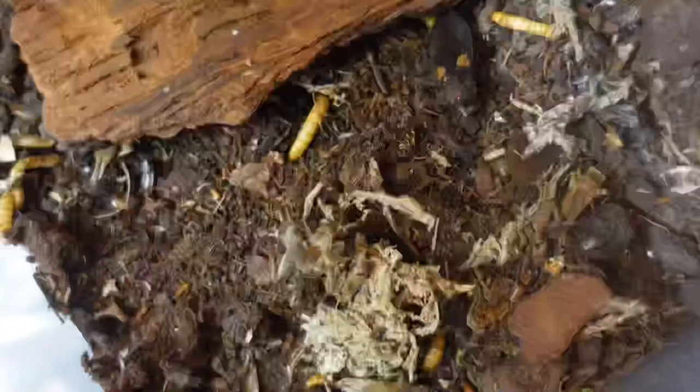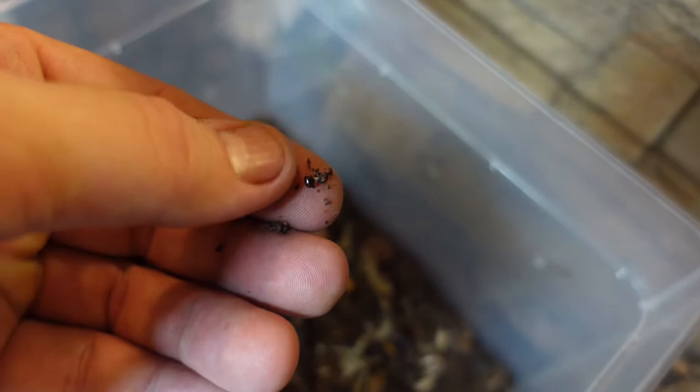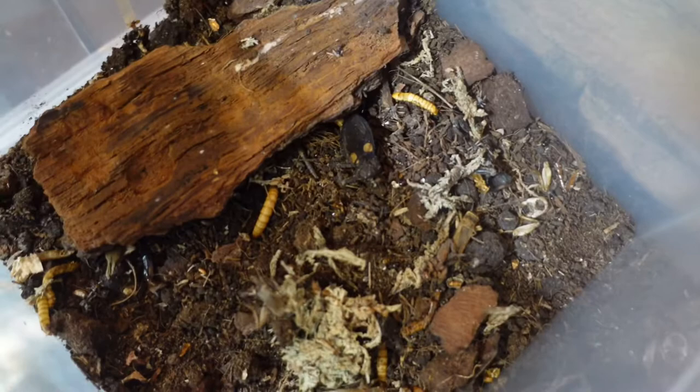The key to these guys is to keep live food in with them at all times. This is the soil after we've got them all out — if you look closely, those little brown shiny things are actually eggs. It's really important that this enclosure stays as it is for at least another eight weeks so those babies can pop out of those eggs and we can add those to the colony as well. They do tend to lay these eggs in a damp area, so although you don't really spray the assassin bugs down, it is a good idea to keep one corner damp so they can carry on laying eggs in that area.